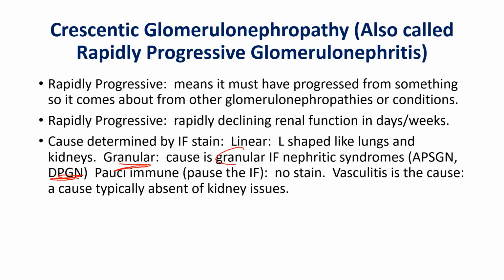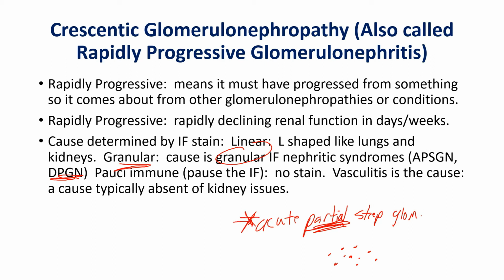But I had already explained to you that the way you can remember that acute poststrep glomerulonephritis is granular is by saying acute partial. Remember? Instead of saying acute post, say acute partial strep glomerulonephritis, right? And partial will tell you, oh yeah, we're having a partial IF stain. So it's not all of the kidney that stains, it's just some of it. So maybe dots and little spots here. That is a granular immunofluorescence stain, and that's signature for this particular nephritic syndrome.